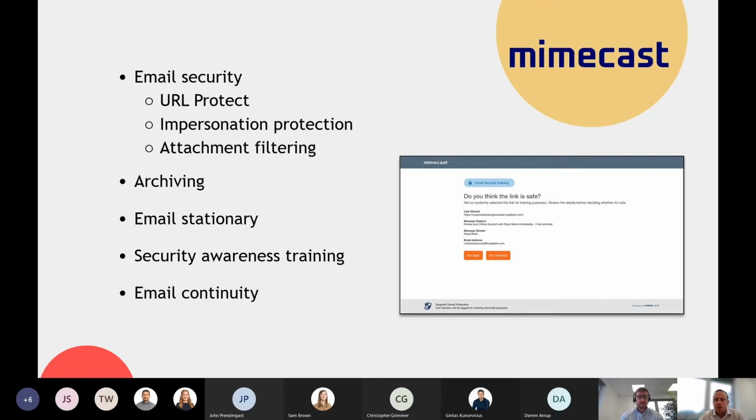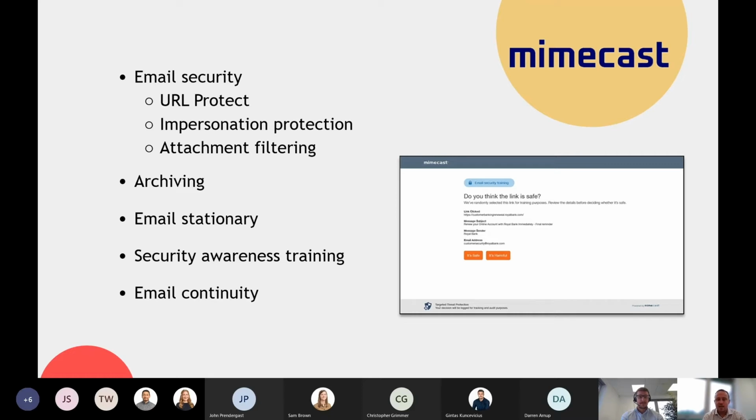This is a really important one. I think Stuart would probably agree. We see far more threats now through email with links in them, which are trying to harvest credentials. That seems to be the go-to way of doing things now. It used to be much more attachment based, and we will talk about that. But nowadays, most of them have a link in, and they're going to send you to a website that looks very much like Office 365 or Dropbox, and it's going to ask you to put your credentials in. So, URL Protect.